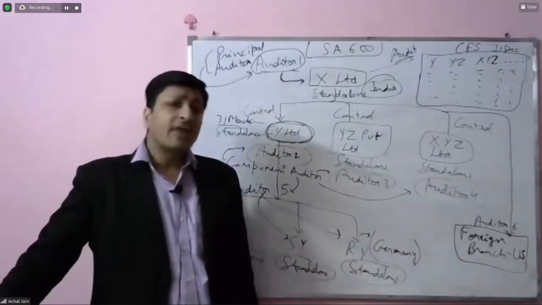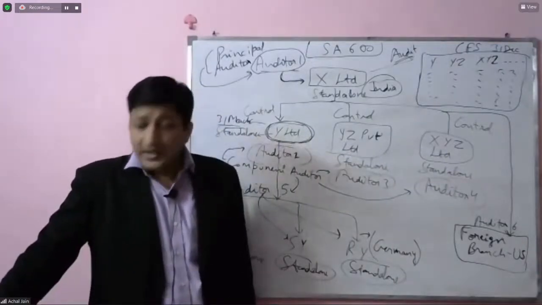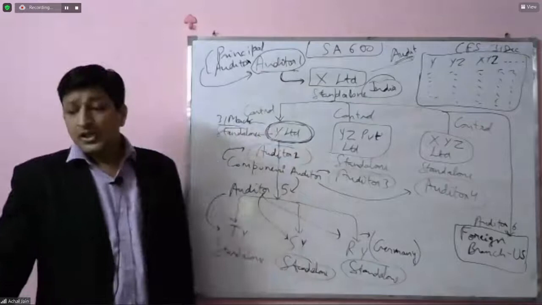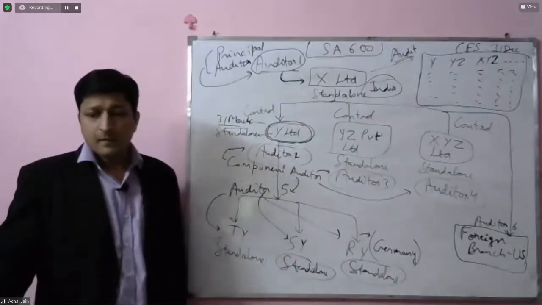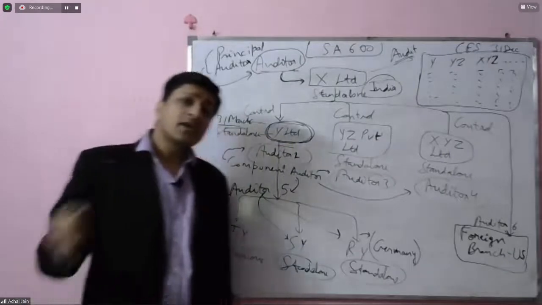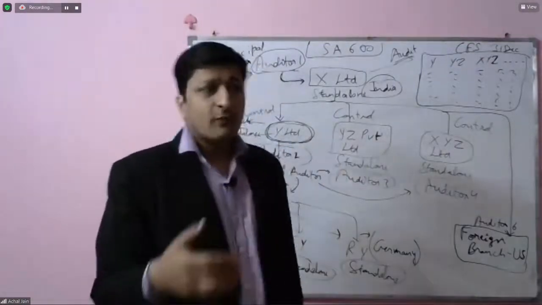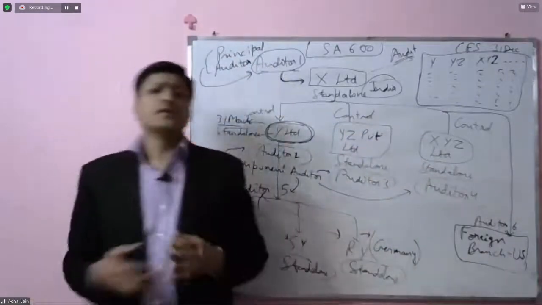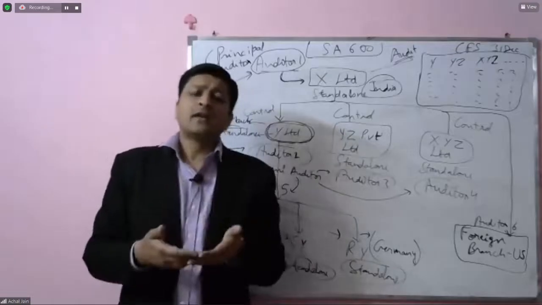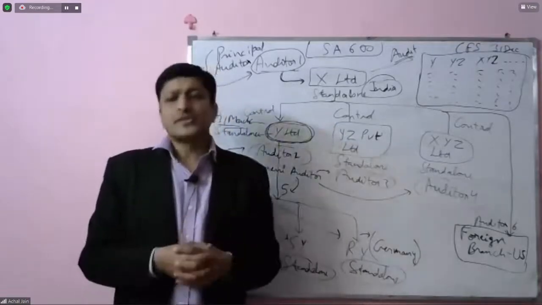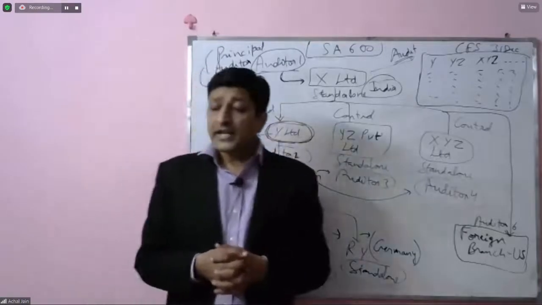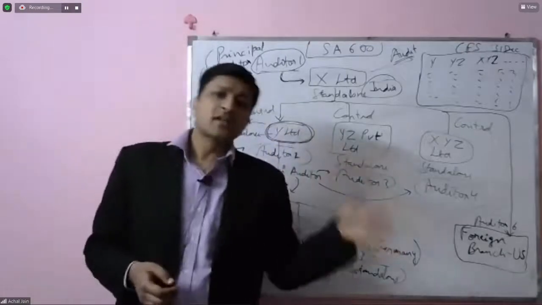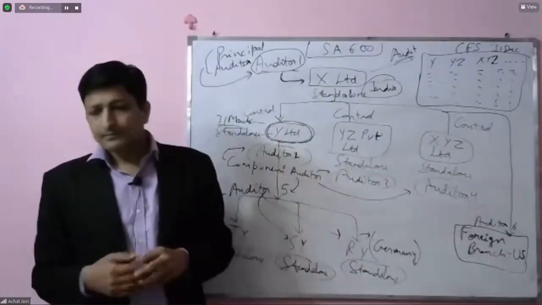Now, considering the fact that there are various risks which exist in the organization for which controls are put in place, what is the auditor required to do? The auditor is also required to ensure whether that risk assessment was done by the management or not. And how will the auditor do that? The auditor will also assess all of those risks, and will also be looking at the controls which are there to address all of those risks. Okay, clear?